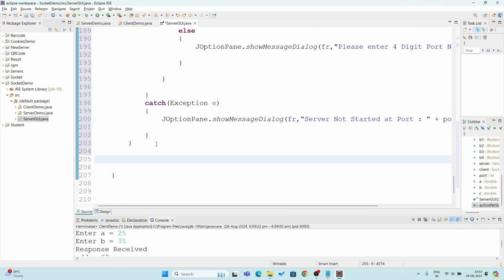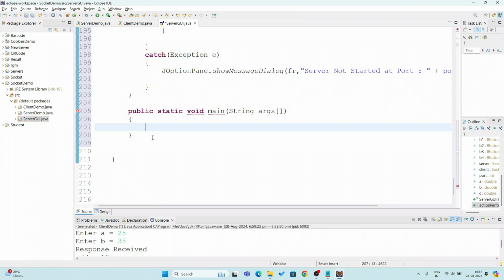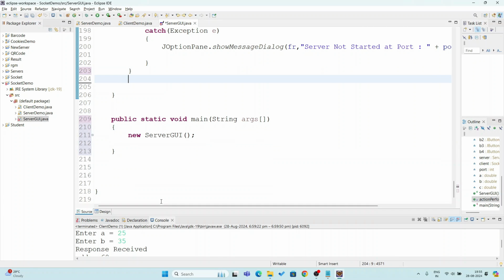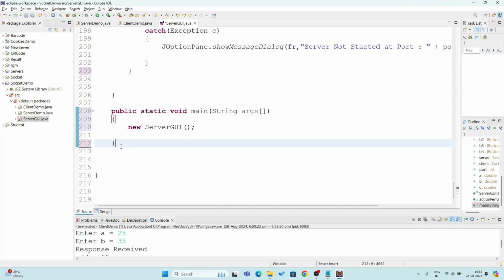Now I'll put the main method, because without the main method we cannot run the project. So I'll put the main method, and here I'm going to pass new server GUI. Oh, I put it here. Here I have to put the main method, and now my coding is complete.